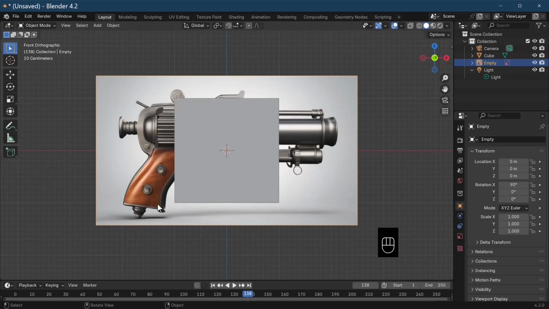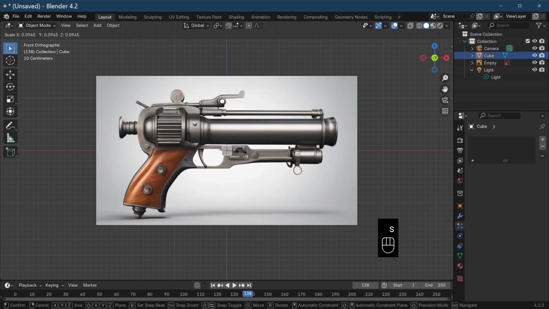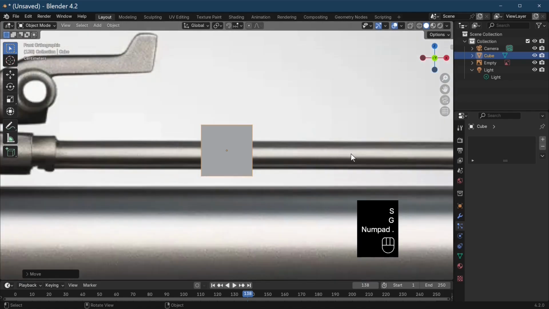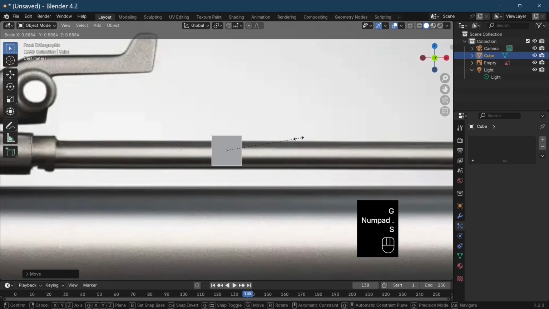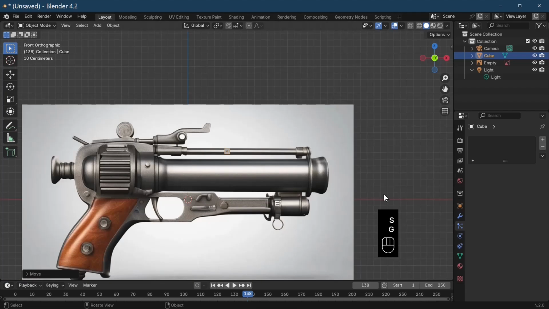I think you call it a diesel punk style ray gun. So what we're going to do is block this out. Simply, we're going to scale the cube, so we're not going to get rid of it for a change, and we're just going to move it up there. If we press the full stop key on our numpad, we can scale this down so we can see the tube here. As you can see, we've got a ray gun here.